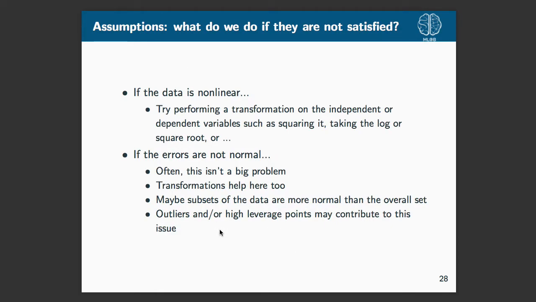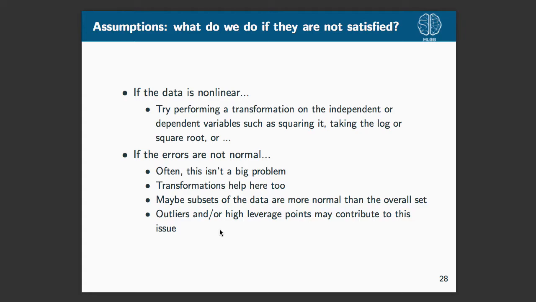Cool. So now I want to talk about what we do if those assumptions are not satisfied. If one of the plots fails to show independence, or one of the plots fails to show homoscedasticity, what can I do? For the first assumption, linearity, if the data is nonlinear, there are a few things I can do. I can take a transformation of the data. I can maybe take the log of all the data, or square it, or take the square root, and then perhaps it will become more linear.